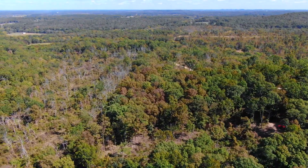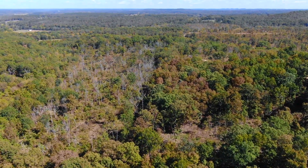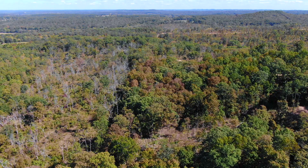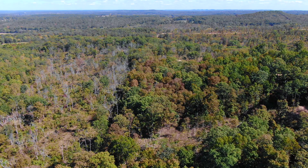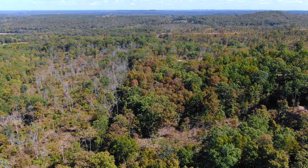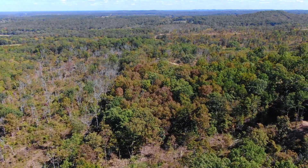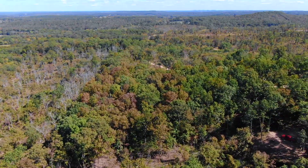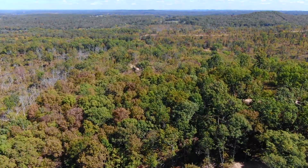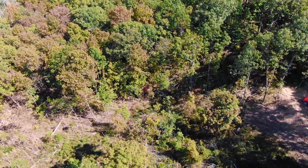As you look off to the left side of the photo, you can see a large area of what look like dead trees — that's just off the property. There's going to be a fence line between those dead-looking trees and your trees. You've got the live trees on the right side — all the different colored orange trees and green trees — and then the open area toward the middle bottom of the photo is on your property. If the guys had a week to play out there with the equipment, they probably would have extended the site all the way down to that other open area, but they only had a day or two and did a good job with the time they had.